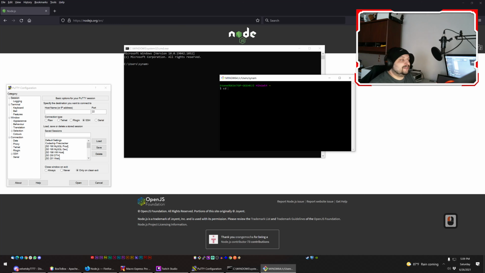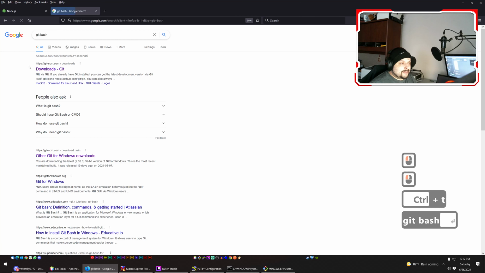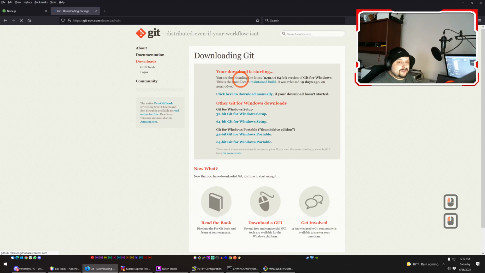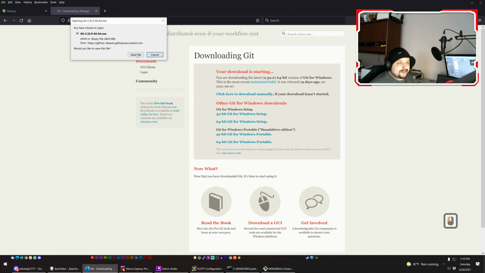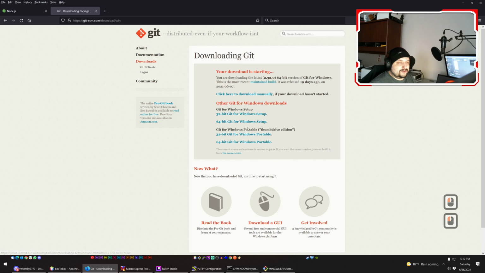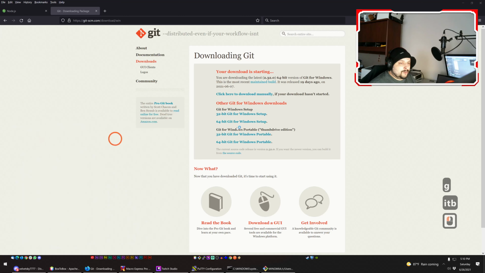So to keep this in a way that everybody can work off of, if you're on Windows, download Git Bash. I'll show you how to do this. You can just Google Git Bash. It'll take you to gitscm.com. You go to downloads, click on Windows, and then just install this. It'll come with both the normal Git and Git Bash. Install it with the default options, and then you'll have Git Bash installed on your machine, which is this right here, and then you can open Git Bash.